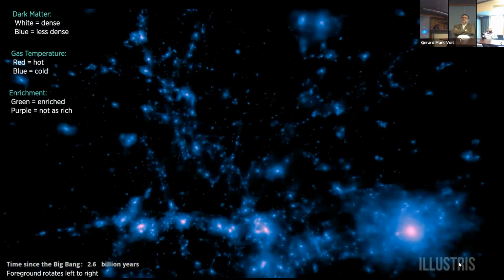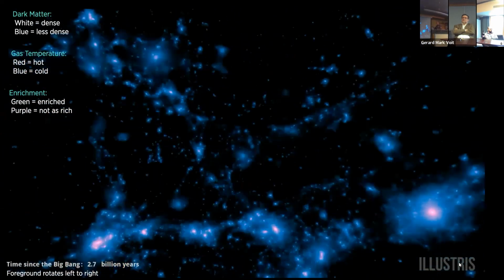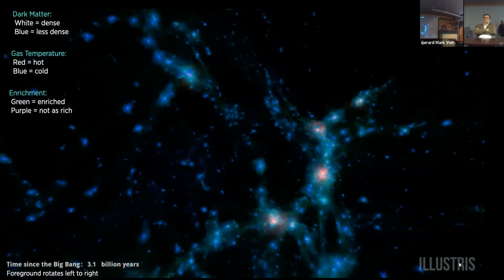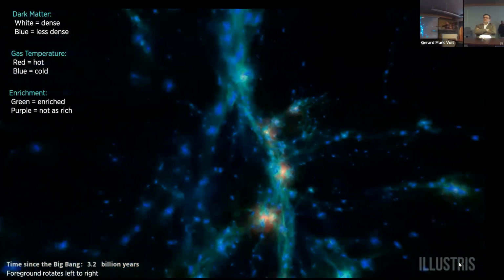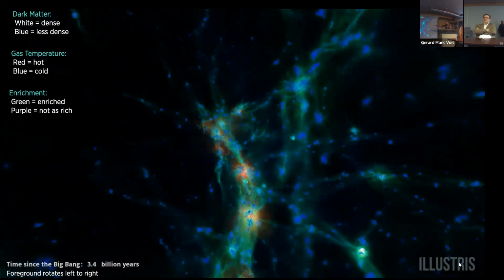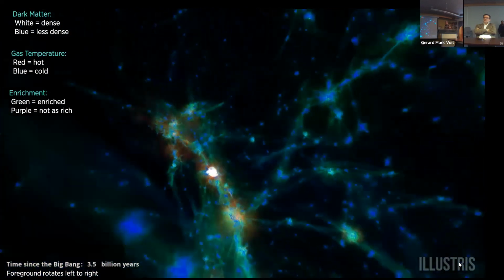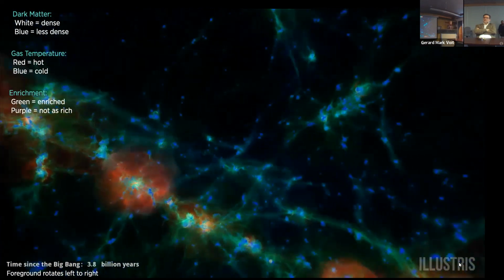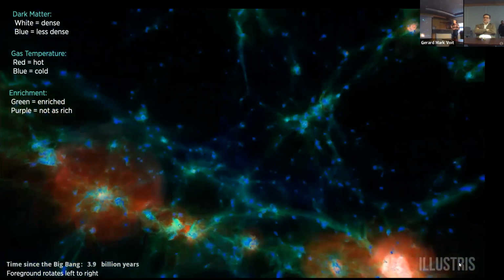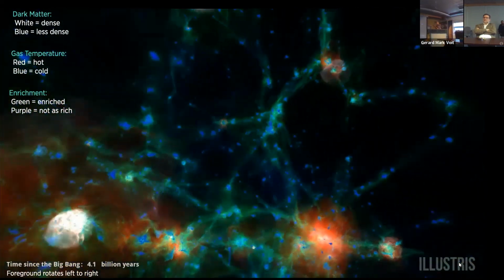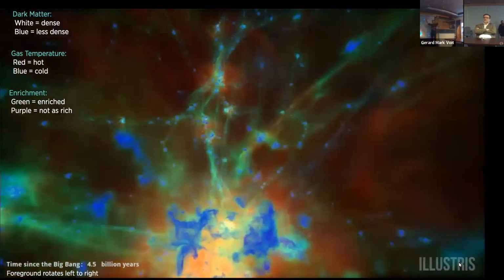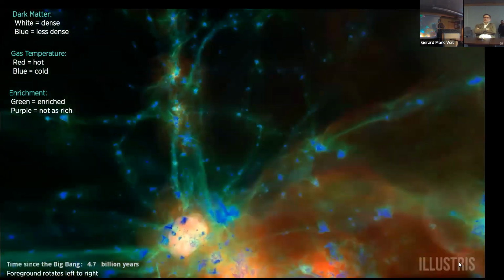Once that happens, you will also be able to witness feedback in action, or at least feedback as it's manifested in this computation. So here it is. You can see energetic things happening because it's flashing, right? And then you get outbursts. When you see these things that look like explosions, that's the black hole feedback algorithm erupting, putting a lot of energy in the surroundings and spreading gas far and wide.